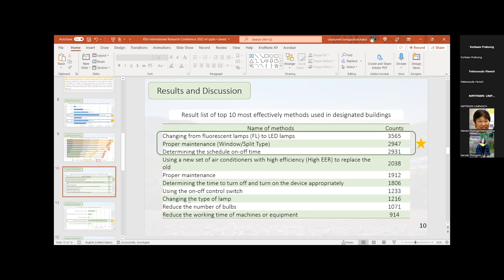We need to separate them into types. Sometimes a building already has fluorescent lamps and changes to LED lamps. But sometimes they use a different type of lamp — not fluorescent — sometimes they use old bulbs, like tungsten. And regarding the on-off switch control — what kind of electrical device could save energy using an on-off control switch? I'm not entirely sure about this one, as the energy report states they changed only the on-off control switch, related to electrical devices that have a control mechanism.